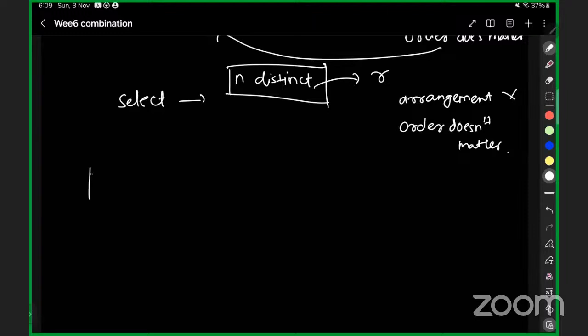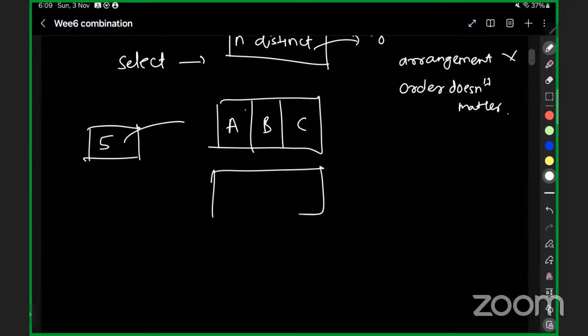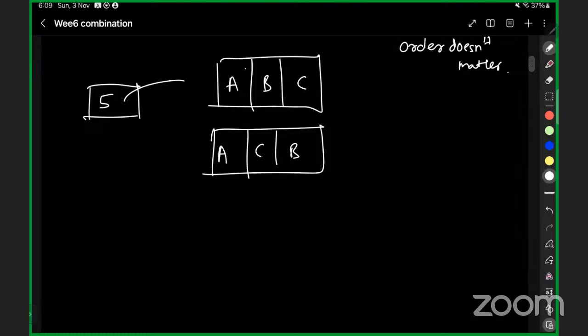What I mean by arrangement is, let's say you have 5 books, and you wanted to arrange 3 books out of it in a bookshelf. You can arrange them as A, C, B, or B, A, C, in several different ways.